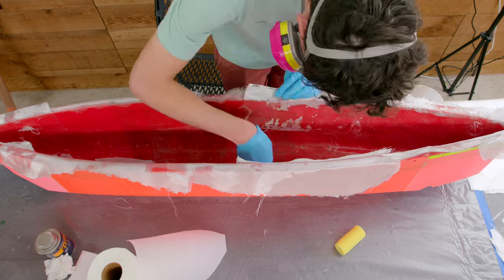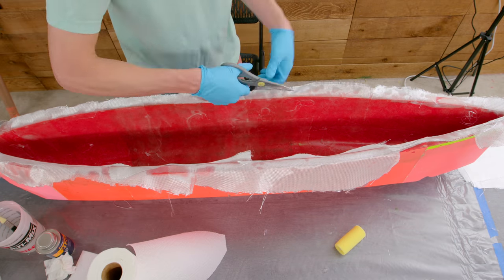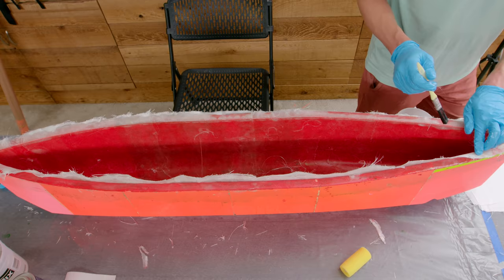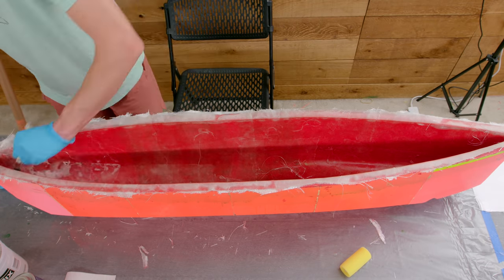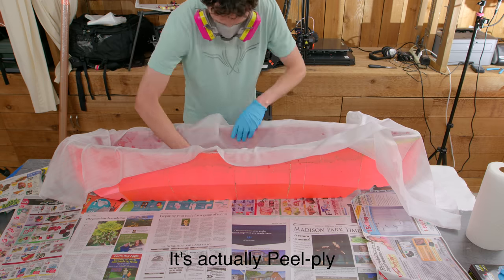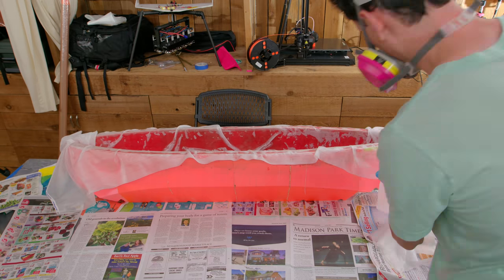After I put in probably, I don't know, 4 or 5 layers of 6-ounce fiberglass, I trimmed the top off and put some epoxy around the rim and tried to kind of fold the fiberglass down to conform to the rim of the mold. So I tucked that into all the corners and laid it out as flat as I could. Next up came a layer of mold release film, which is kind of used to separate the vacuum bag from the fiberglass, and then trimmed off the excess.